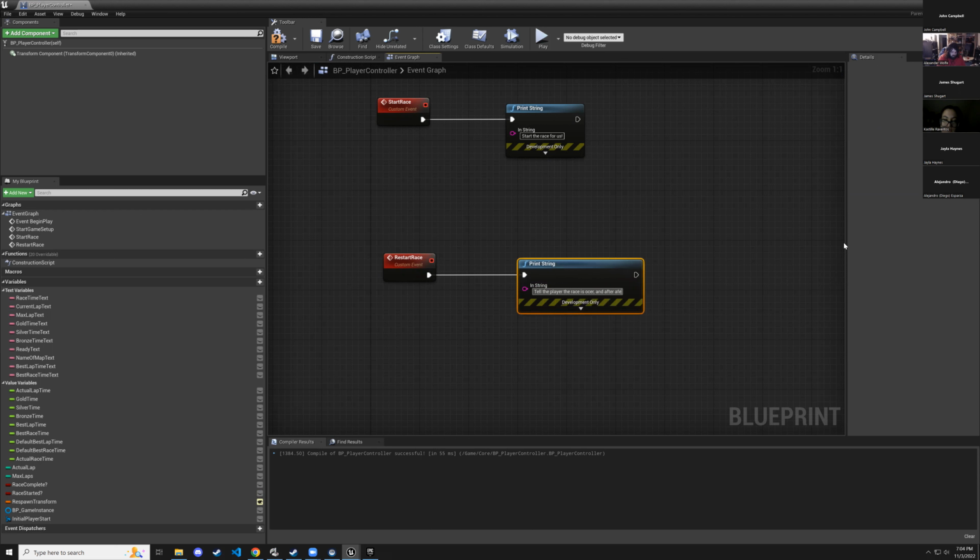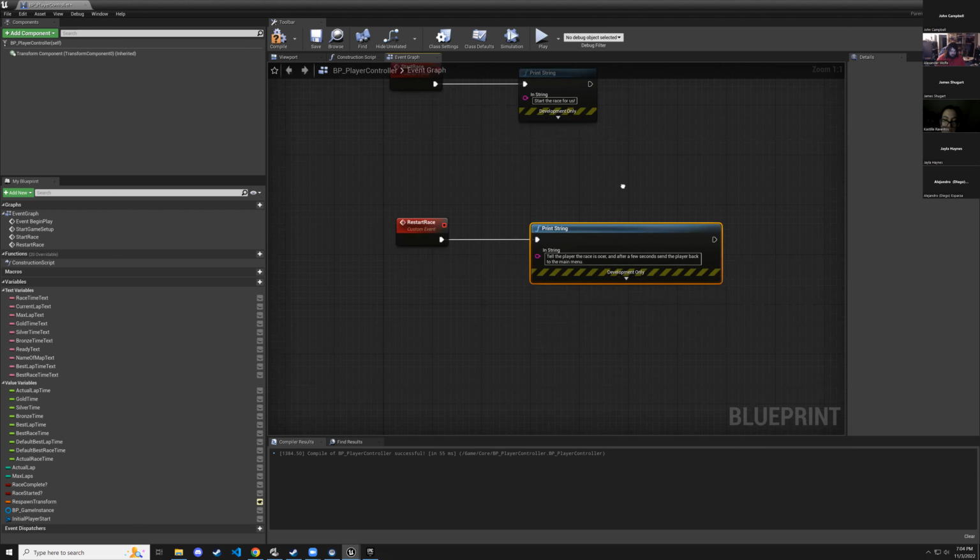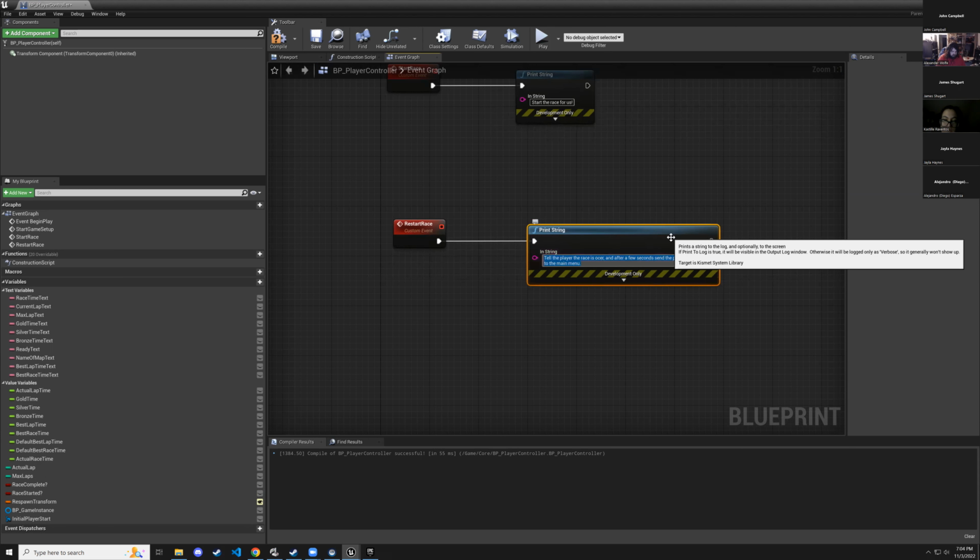And after a few seconds, send the player back to the main menu. Oh, and over. Wow. Not OSER. Over. There we go. And also give end race info, right?